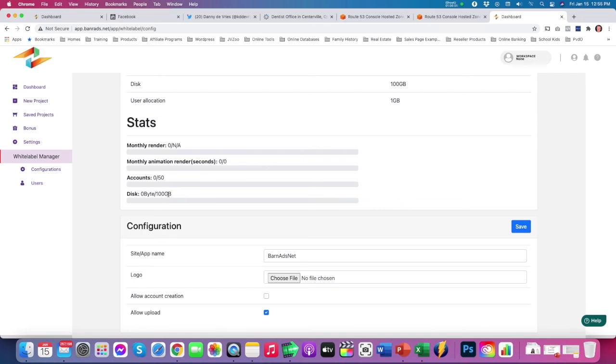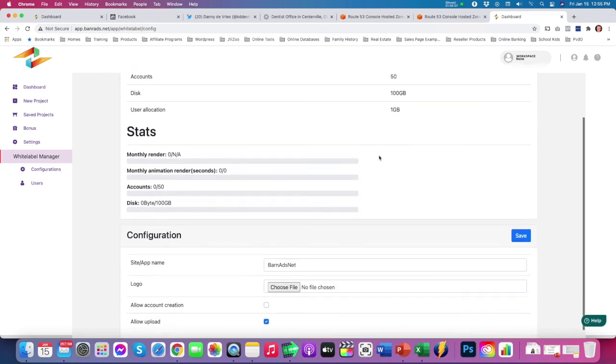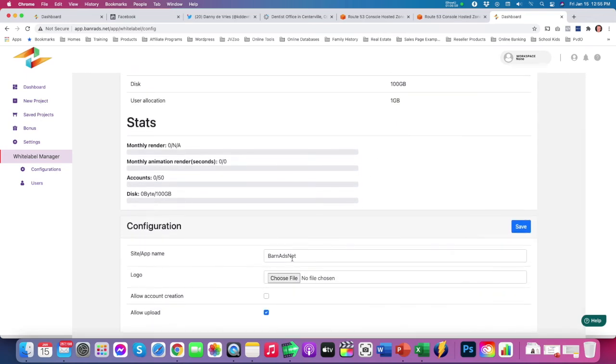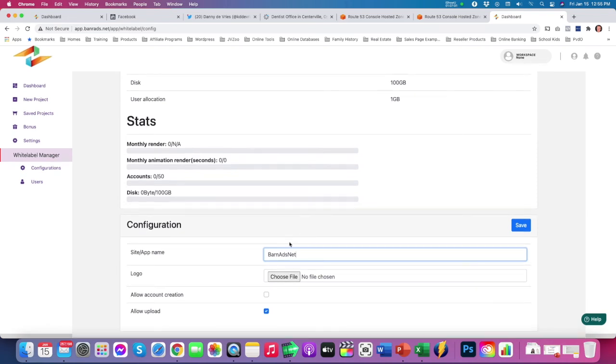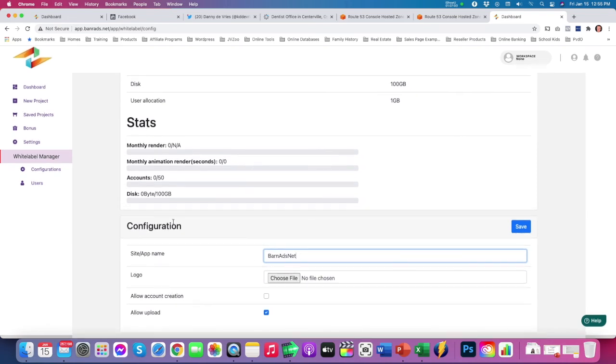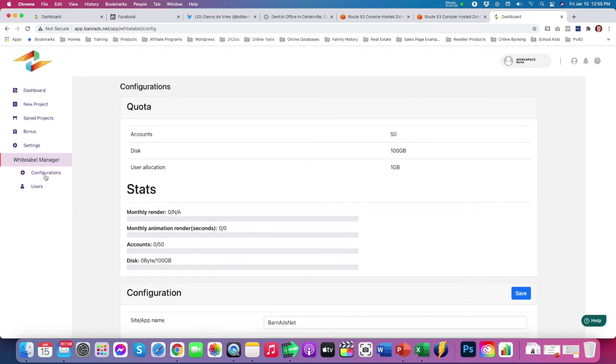Your disk space is 100 gigabits, per user allocated is 1 gigabit, etc. And here's where you can change your BanrAds site. You can change your logo, allow account creation and allowed uploads. So that's how you can configure this site.